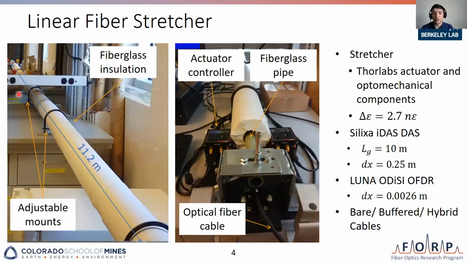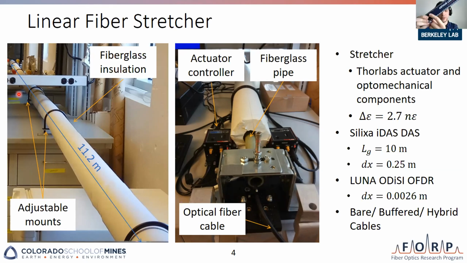The motivation of this project was to build a linear fiber stretcher which can handle some of the field cables. The usual approach, as you can find in the CFOAM documents, which I put into the Slack, is that we usually used special piezoceramic stretchers to calibrate our DAS instruments, but it can handle only bare fiber. For those who do not know, I have here what we call a pigtail. You can zoom in on the video a bit. The bare fiber is a very, very small portion. It's like 120 microns. You can barely see it on the tip of this fiber cable.